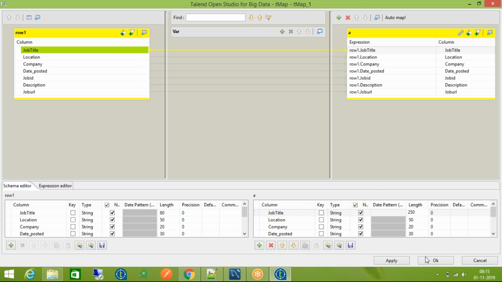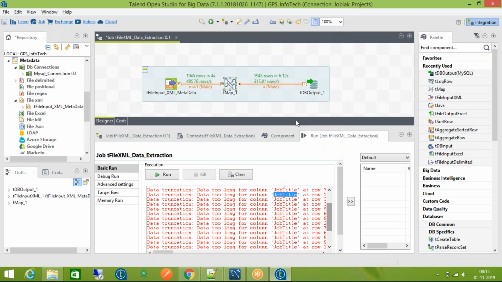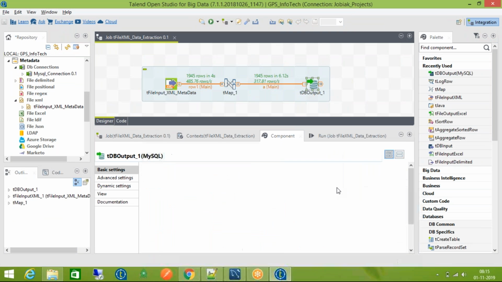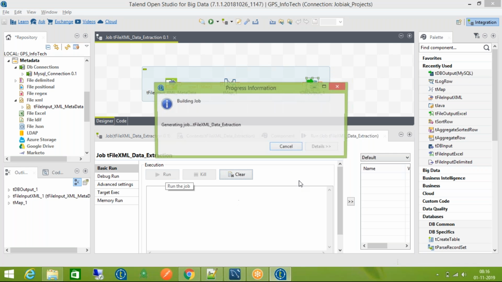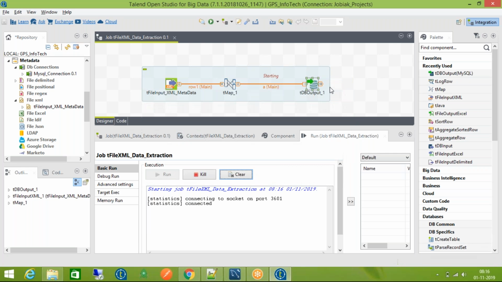And also once you change it over there, there is no need of changing here, unless it is a drop and create, the data type, length and everything. So we got it, right?